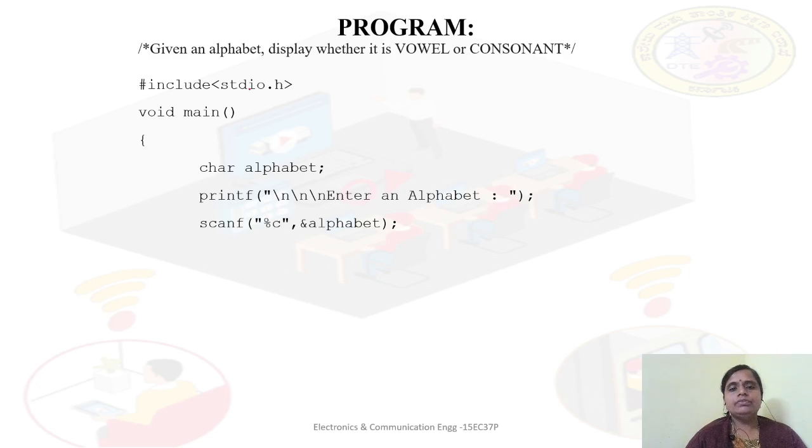Here we have used one of the preprocessor directives, that is stdio.h. This is required for the input and output functions. Now only one variable is required for the whole program, which I have declared, and it is of the type what? Character. Then next we are asking the user to enter the alphabet which is to be tested. We first display the message, and then we use the input statement scanf to take the alphabet from the user. So this is the base of the program.